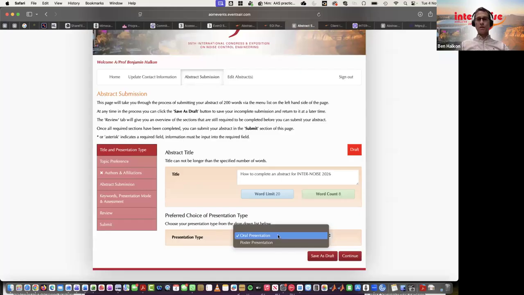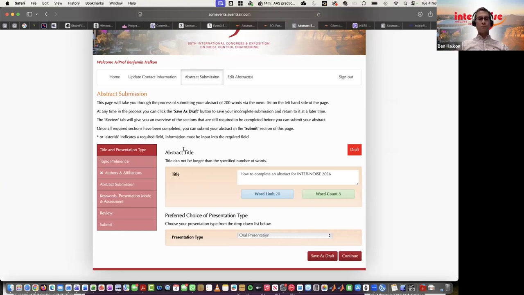Whichever option you choose, you can choose whether or not you wish to attend the conference in person or whether you prefer to attend in live hybrid or online mode. This is just an indication at this stage. We will give you the opportunity, if and when your abstract is submitted, is accepted, and when you go ahead and submit your paper, to confirm your intention.